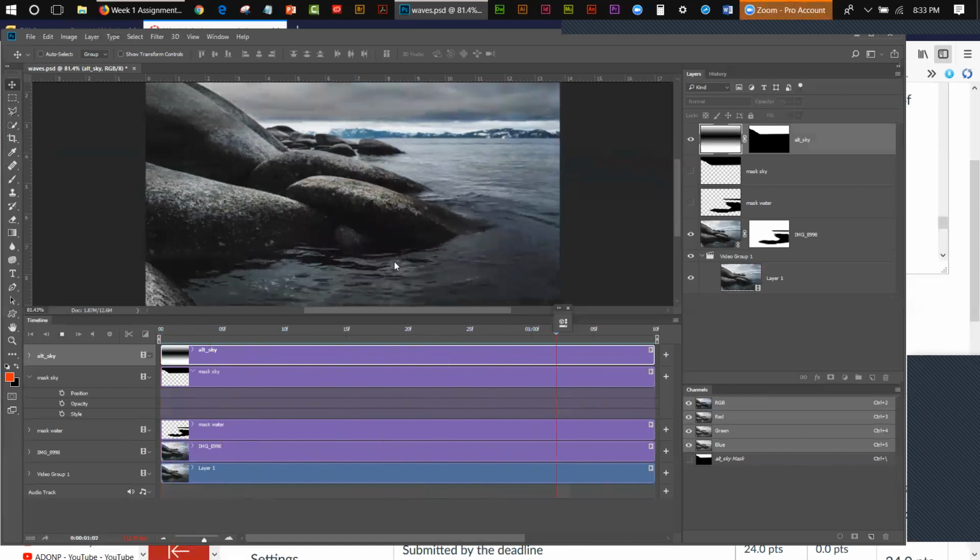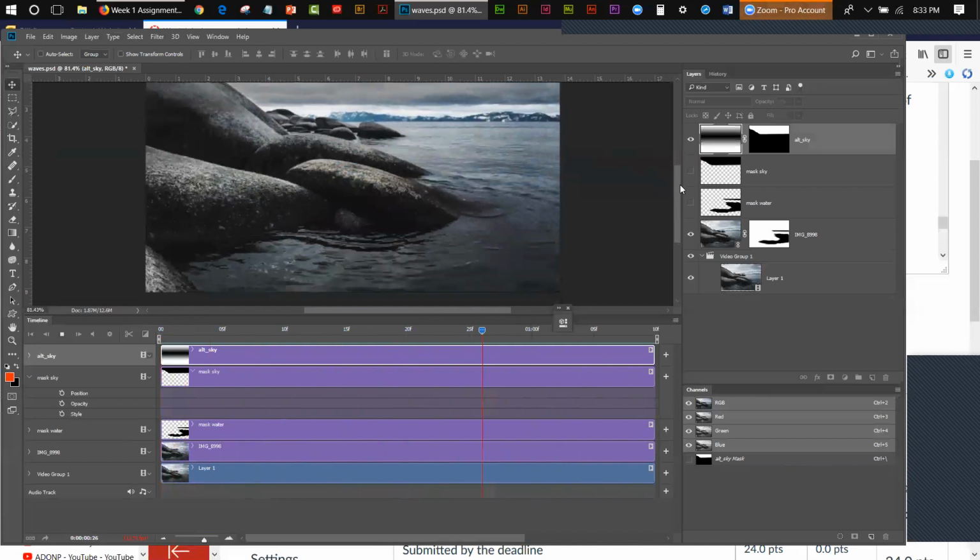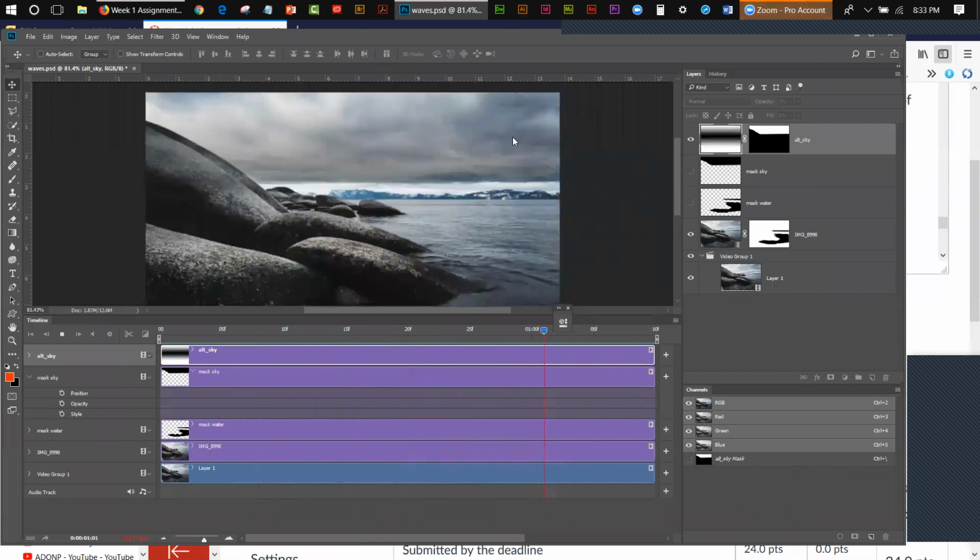Now, all of this water moves, all right? But what I did was, because of the exercise that we're working on, I tried to show you how you could make part of the waves move and have the rest of the waves not move. And if you look carefully out here, I've added an area out here where some of the waves are moving as well. And then to make things even cooler, I added a sky that kind of darkens up. Okay? So I just thought I'd show you how I did this, the steps that go into making this happen.